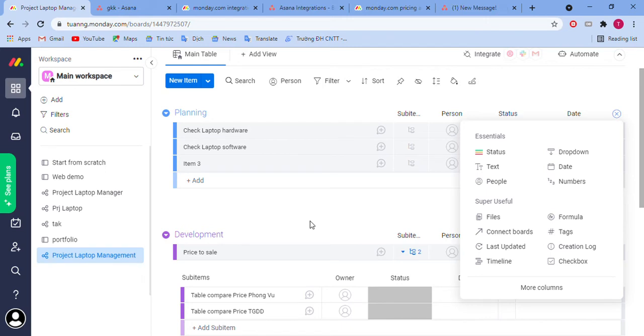Okay, so the first is the people column.